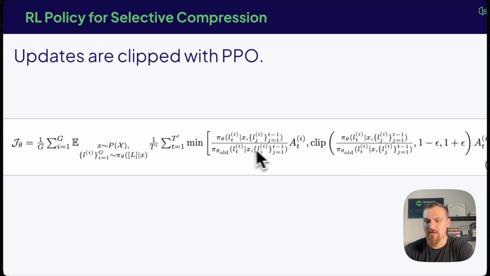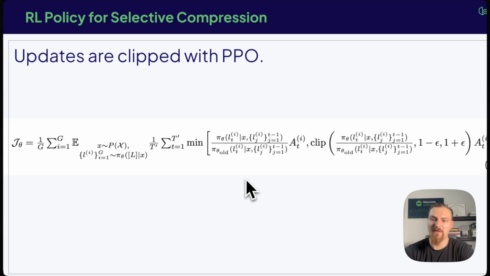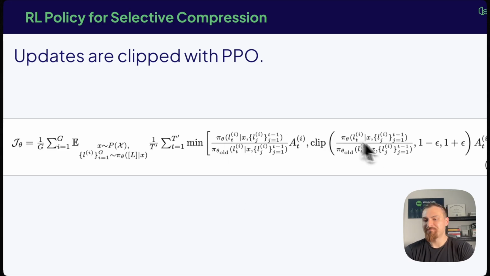So basically you have this ratio, the ratio of the new policy compared to the old policy, and how likely this action is. And you're going to do this for all the actions, so you're going through 1 to T prime. T prime is the length of how many chunks you chose to expand. So say it's 4, like chunk 1, 3, 5, 11, even though you could do it in any order, it could be 12, 3, 4, 1. Anyways, you have this probability of this action in the new policy compared to the old policy. You multiply that by the advantage, and you clip it with this epsilon, which is usually like 0.8 or 1.2. So you have that way of clipping the update.